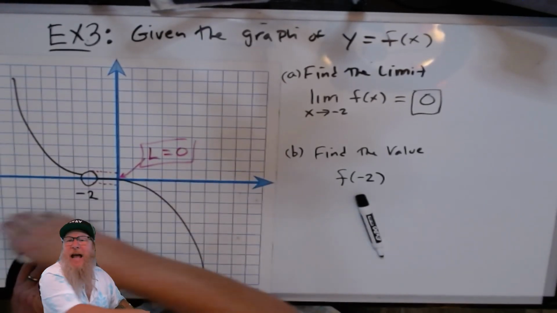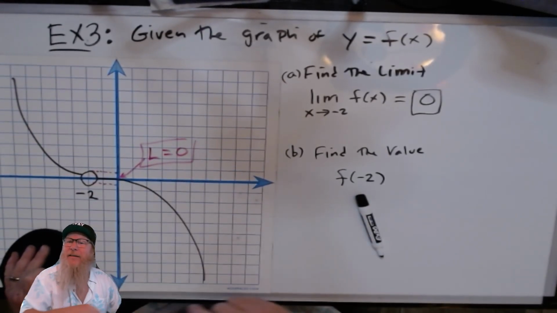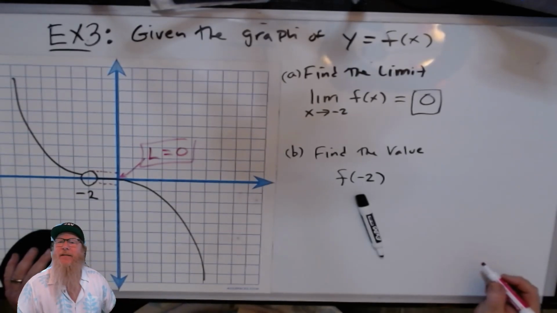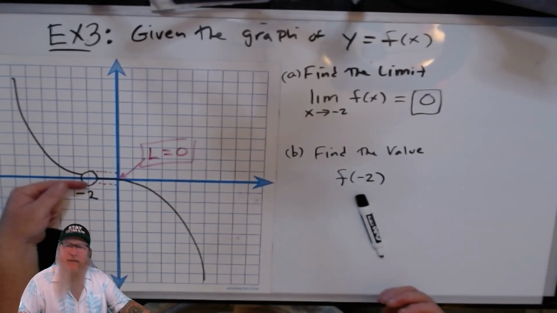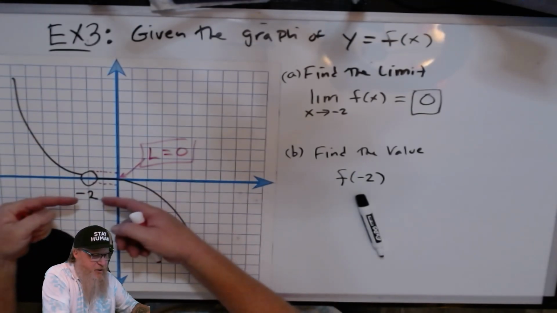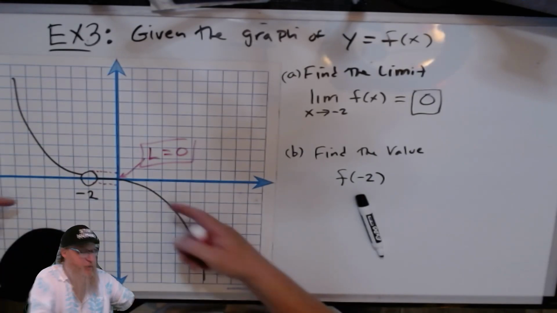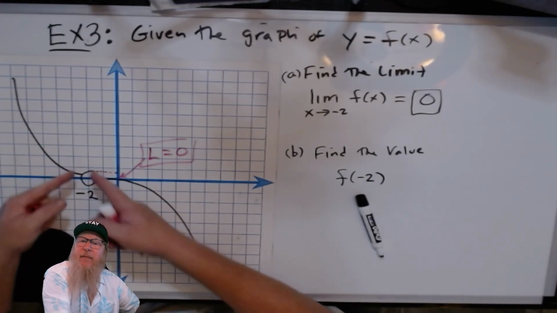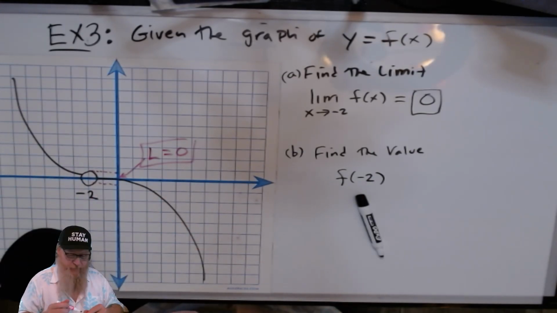It's right on the axis, so the y value there is 0. So there's your limit. Your limit is 0. Right? And it is the same, yeah? There's not another point that it's getting close to. So as you get close to 2, the limit is getting close. As you get close to -2, excuse me, the limit is getting close to 0.